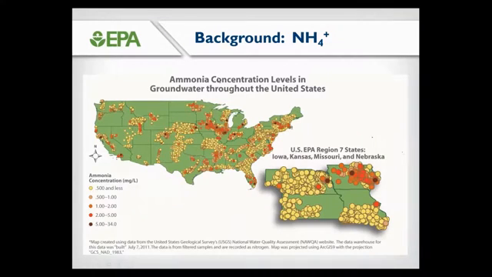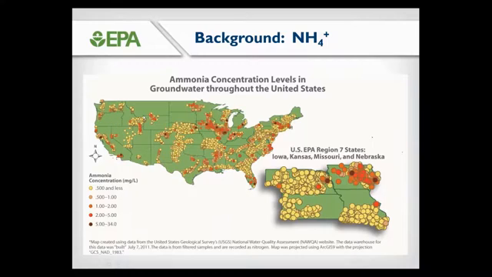So moving into the background, we'll start with ammonia. A couple of the ways that ammonia can get into the water supply is either through wastewater discharges or through remnants of fertilizer application. This ammonia is not currently regulated by the Environmental Protection Agency, so there's no MCL for it. But it serves as the starting point for biological nitrification, the conversion of ammonia to nitrate. If it propagates through the distribution system, it can support the establishment of nitrifying bacteria in the distribution system, which in turn can lead to a host of maintenance and operational issues.